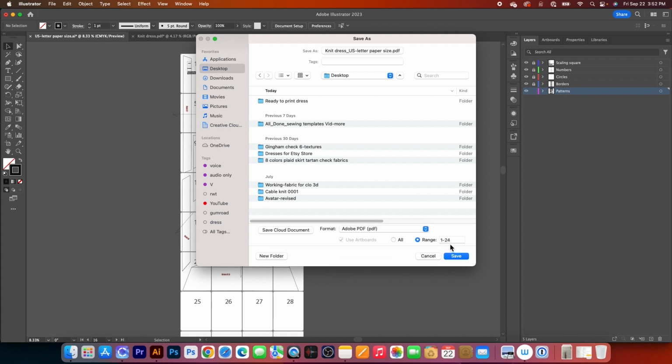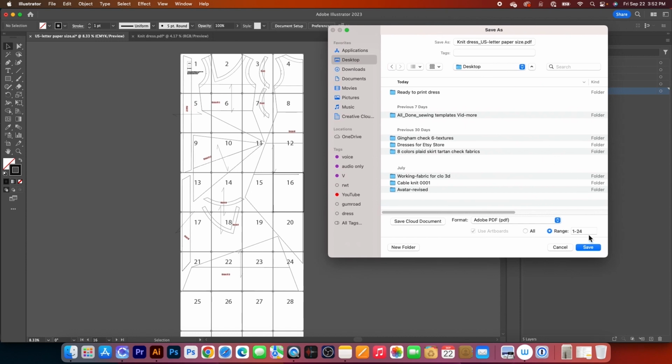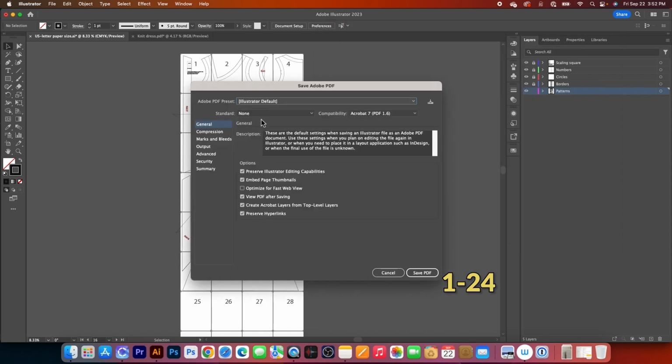And page range. If we look over here, the page range right there is 24 pages. So I'm going to type in 1-24, then click on Save. By default, I have Illustrator Default and Standards None, and right here Compatibility we have Acrobat 7 (PDF 1.6), which is perfect. Under Options, we want to uncheck the Preserve Illustrator Editing Capabilities box, okay?